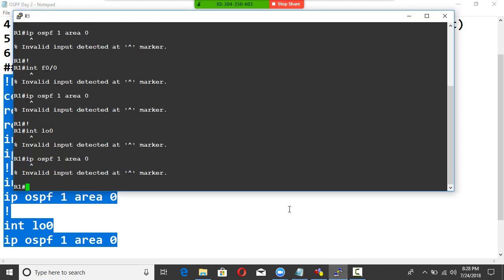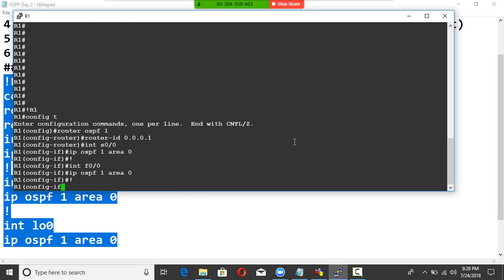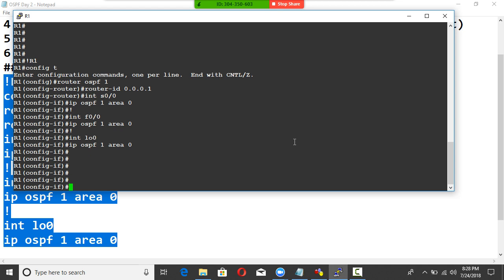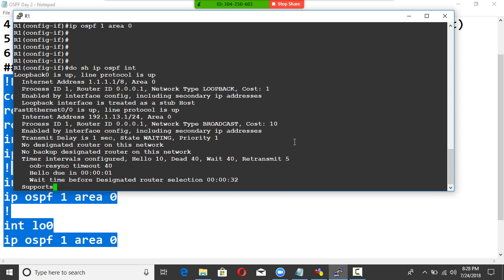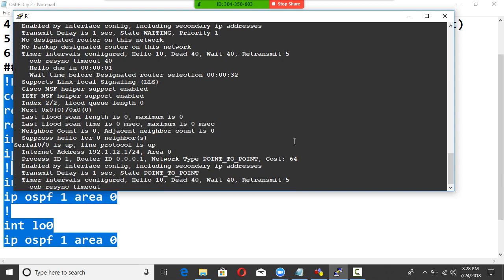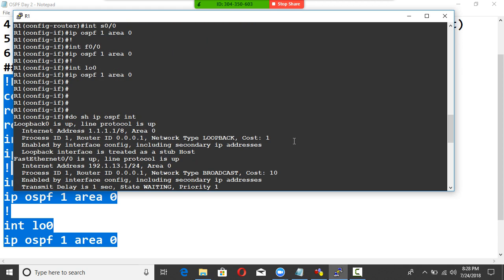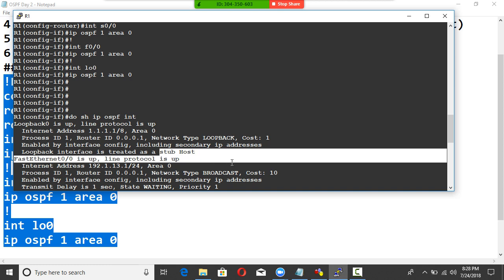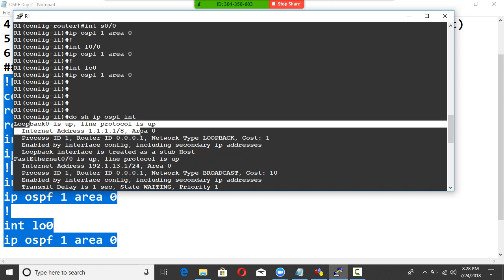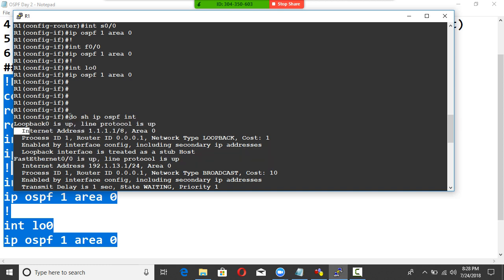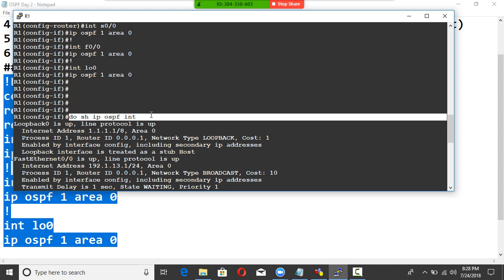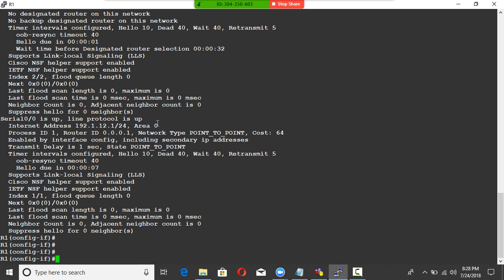IP address is already there, no issue for IP address. Do show ip ospf interface. Check the OSPF interface. S0/0 is okay. F0/0, where is the F0/0? This one is F0/0 and loopback 0. This single command can help you know which interface is enabled by the OSPF process. Clear?